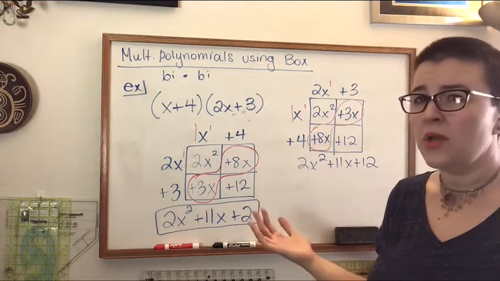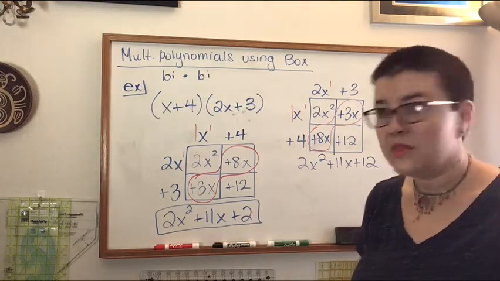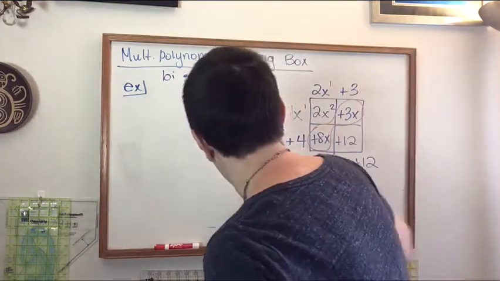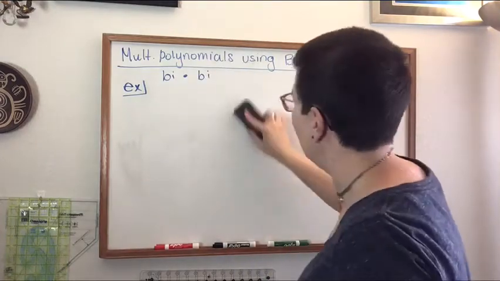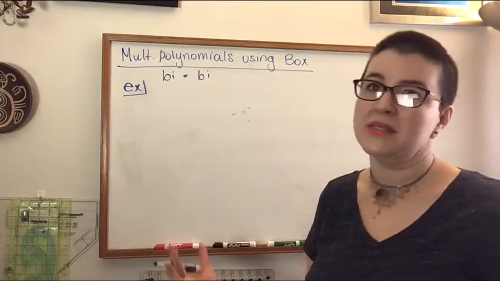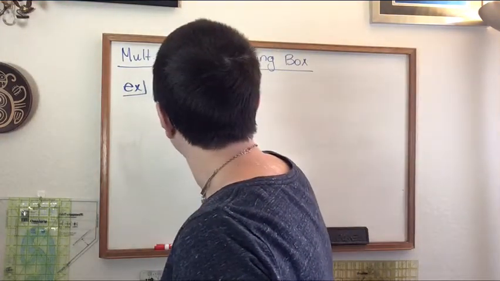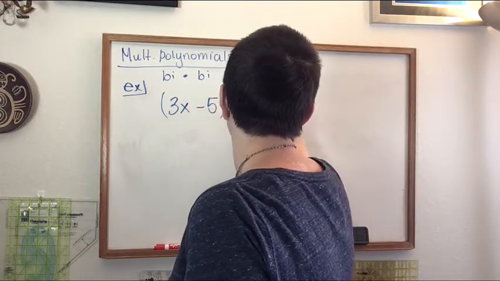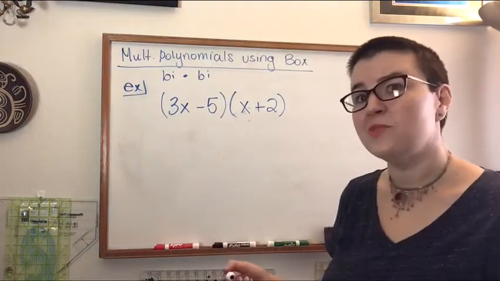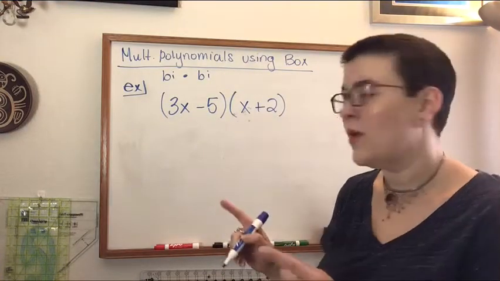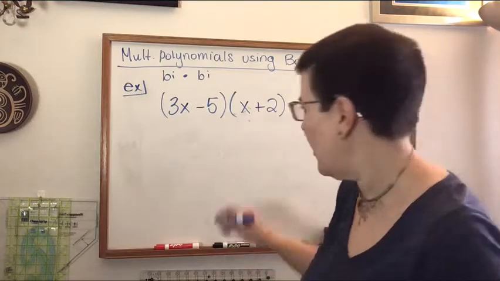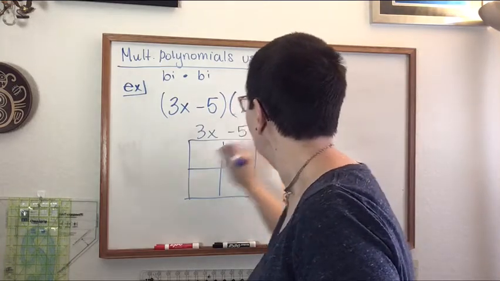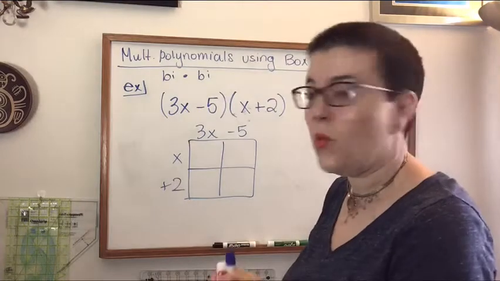Okay. Now I'm going to do another one. I'm going to do one that's got maybe some negatives and that sort of thing, but I'm still going to follow the same pattern. And then I'll do one that's a little bit bigger so that you can see what that looks like, so you can see why box is a nice method for that. All right, so say I've got 3x minus 5 times x plus 2. I didn't change the powers because that will change my diagonals, unless I make them both squareds. I just want to keep it sort of simple for now. If you need your little invisible ones, go ahead and put them on.